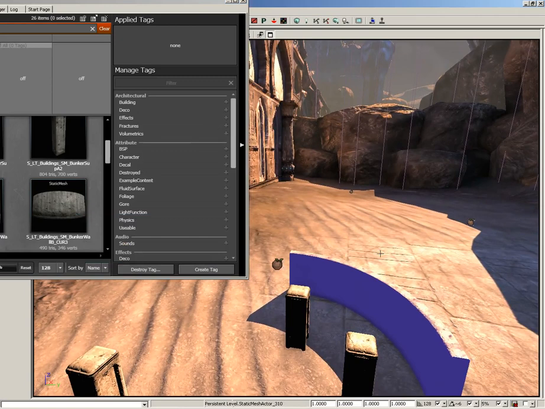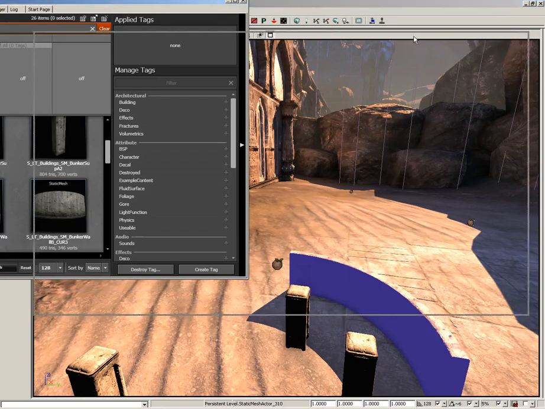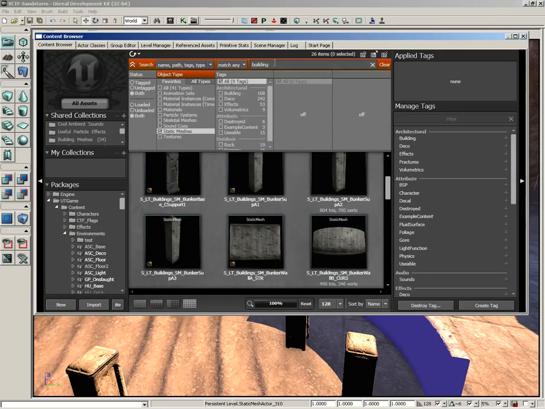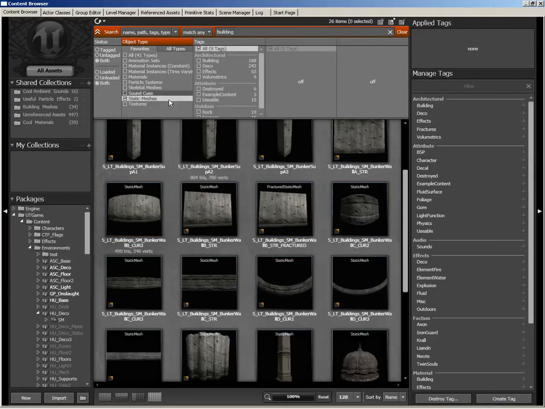And this doesn't just work for static meshes. Particle systems, materials, they can all be dragged and dropped right out of the content browser. And all we did is we started off by saying, all right, well, I want static meshes and I want building parts, found what I wanted, and just dragged it in. That's a really easy way to work. Now, as we move forward through these videos and you learn about these different panels of the content browser, you may come up with different ways to use the content browser that kind of appeal to your specific workflow. But for now, let's go ahead and end the video here, and then we'll take a closer look at each one of these panels.